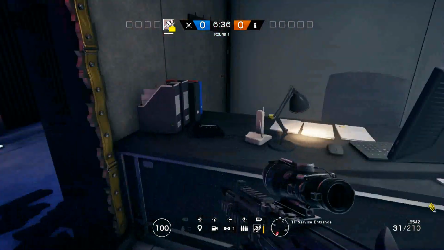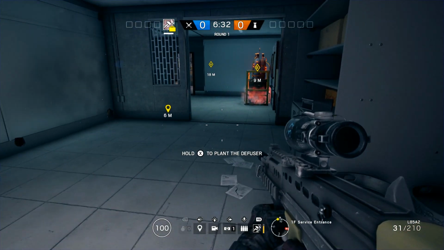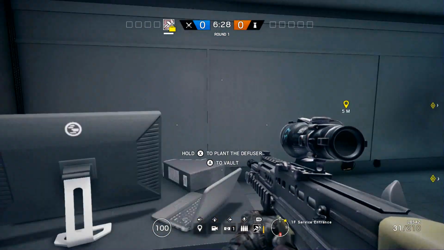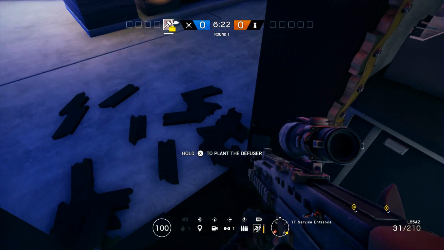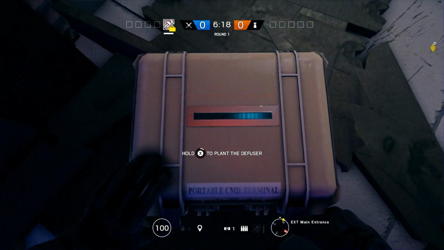And I like to push from this door right here, and all I usually do is tell my teammate or myself that I'll throw smokes right here. This is usually reinforced, that's why you don't have to worry about that, but sometimes I do see kill holes like right here, so do look out for that. So I throw my smokes right here, and then I'll plant the bomb, or tell my teammate to plant the bomb as close outside as possible, like this.